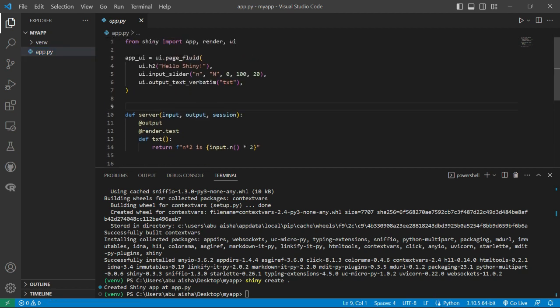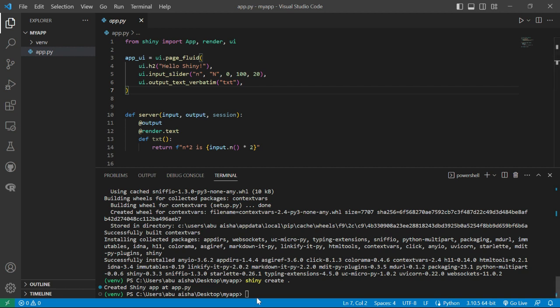So a Shiny app is actually made of two components. We have the user interface and we have the server side. So just like in web development, the front end and the back end. The user interface is where the user interacts with the web app, whereas the server side is where the logic used in building the web app occurs. So how was the web app built, and what are the things that happen inside the web app? The logic behind it is what is created inside the server side. But in the user interface, the user is able to interact with the web app and also perform some operations by clicking on it. These are things that actually happen in the user interface. So these are the two components of a Shiny app: user interface and the server side.